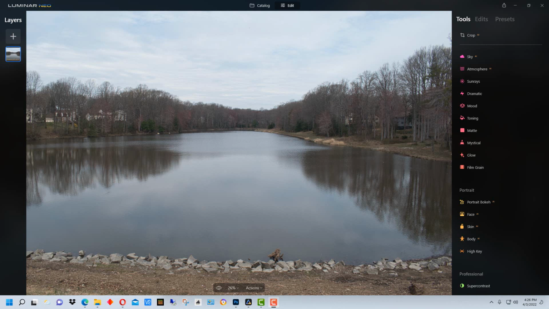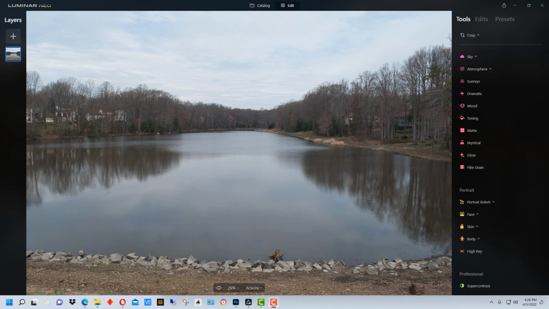Just for a little bit of background, initially when Adobe's sky replacement came out, I remember not being so impressed, and I've taken a new look at it and it looks like they've done some work on it, and it looks really, really good now. And so I'm going to compare the two. They both do a really good job, I think, but there's some differences. There's some advantages to each one, and we'll go over those.